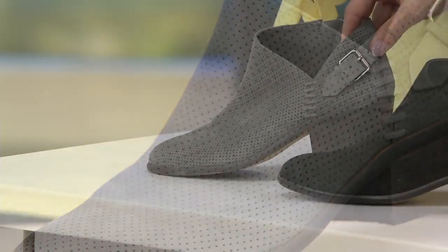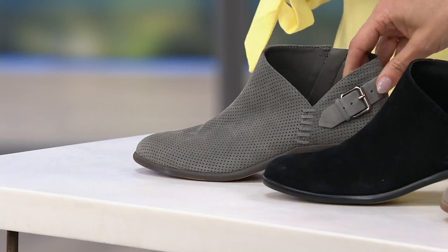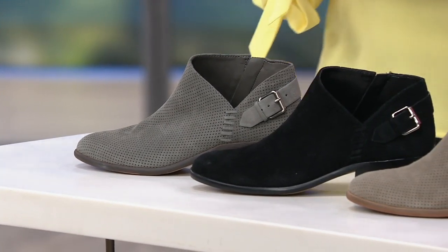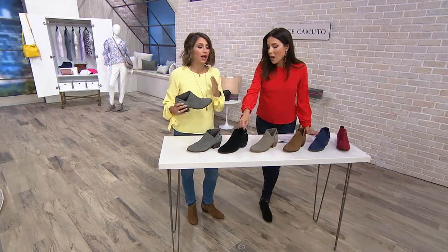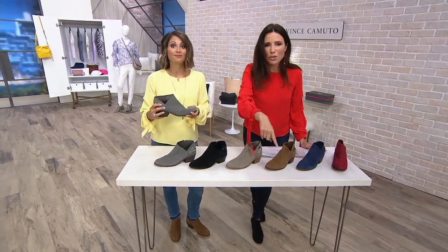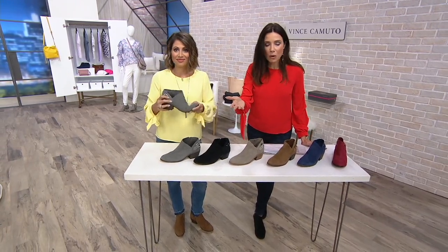Yeah, and in general, I find Vince Camuto shoes to be really comfortable. I own so many shoes from this brand. I bought shoes from this brand way before you ever came to QVC with it. I had many shoes in my closet before I started working with the team. And now of course I buy them all from QVC. But they're the shoes for when I have to stand. These floors are hard. When I'm standing here for 3 hours talking to you, look at my feet. I wear Vince Camuto a lot.